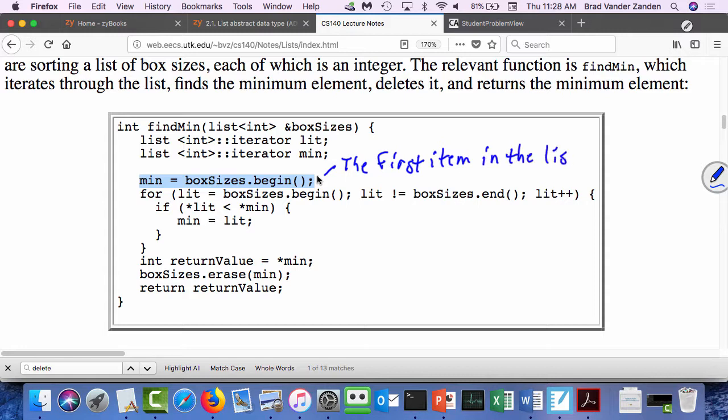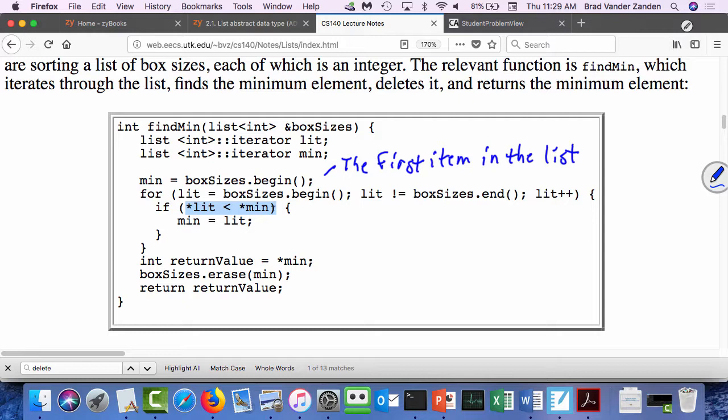And now what I'm going to do is simply go through my list, and I will keep updating min to always point to the smallest item. So here, this is just my iteration idiom, which you should get used to because you'll see it a lot for iterating through a collection of elements. For each element in the list, I check to see whether the value I'm currently looking at is less than my current value for min.